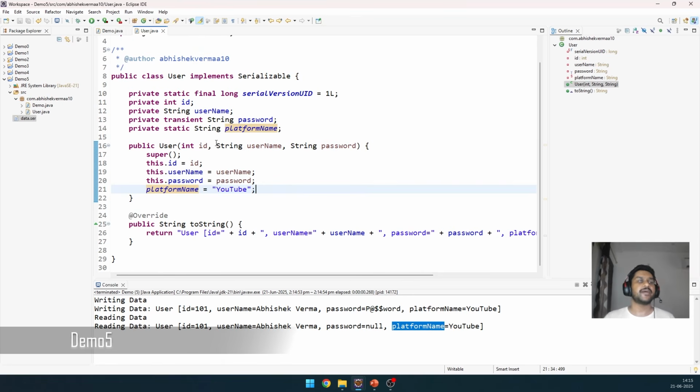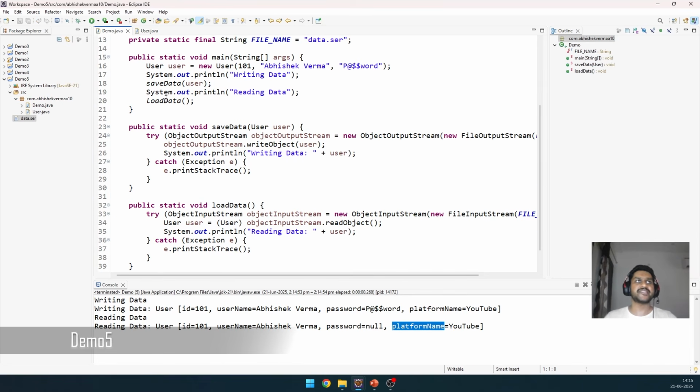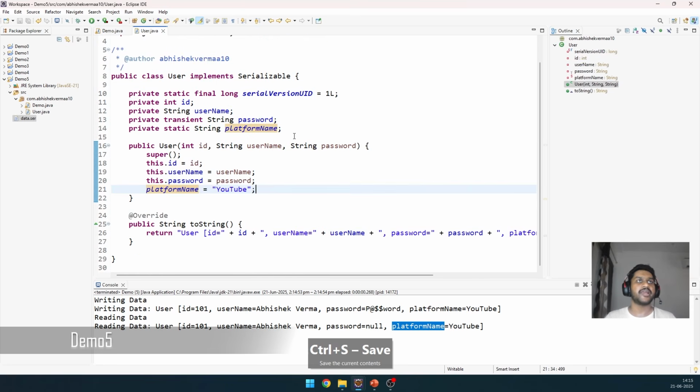Another better example which I can show you here is that this time I've already saved and read it once. So now let me comment the saving part. We are not going to save it here again. And instead of YouTube, let's start calling it as Instagram, something like this. So let's call it as Instagram now, and let's again execute. While saving, we didn't save anything. So this time we are calling it as Instagram. And now let's have a look. Obviously this time the writing data line won't be printed.